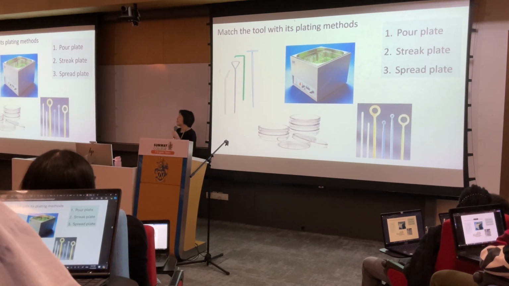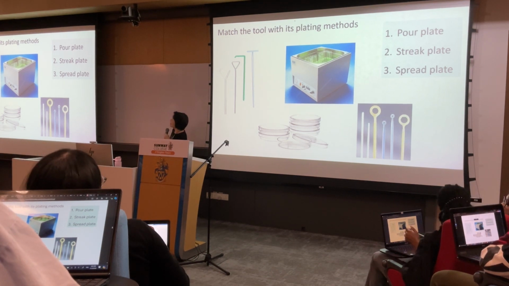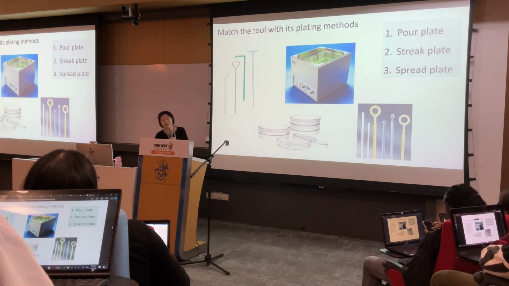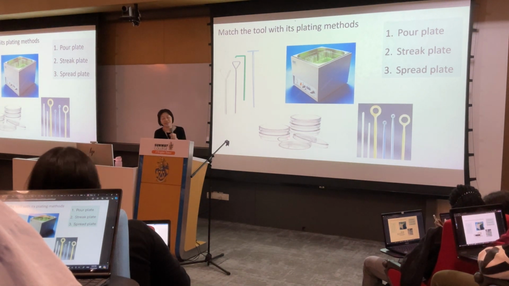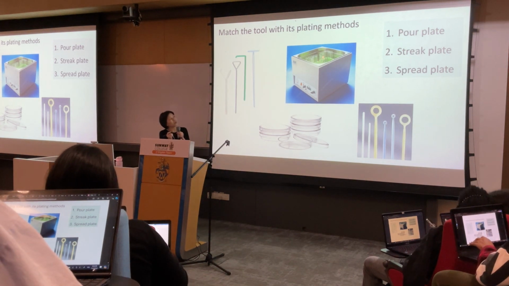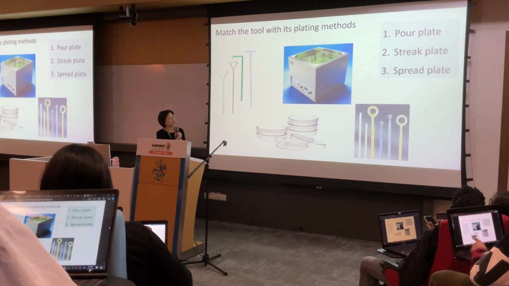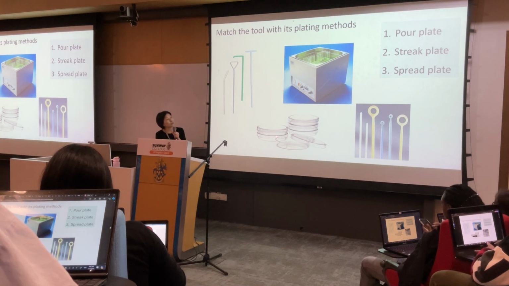Be careful, it is tricky. Sometimes the lecturers are very bad. They give you a very tricky question. You see that there's no agar inside the petri dish. It's an empty plate. If you had agar, you could perform the spread plate. But this is the empty petri dish. It is used when you have liquid agar that you pour into this petri dish. So this is used for the pour plate. You'll be given one like this to do the pour plate.